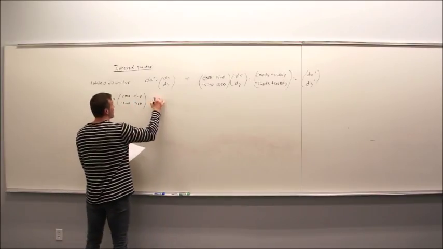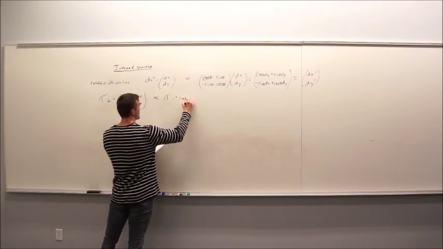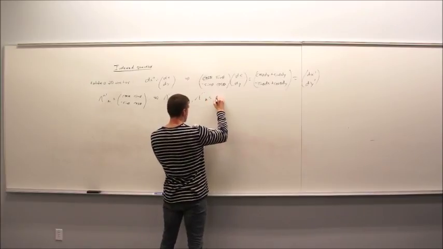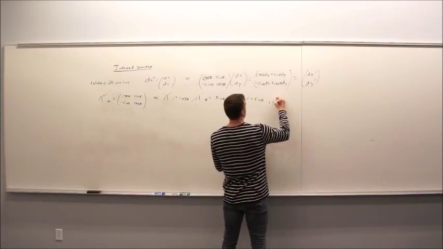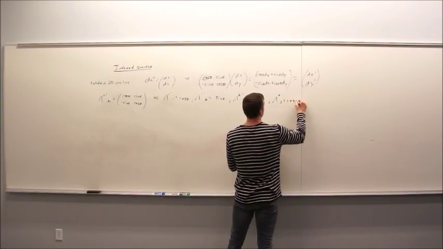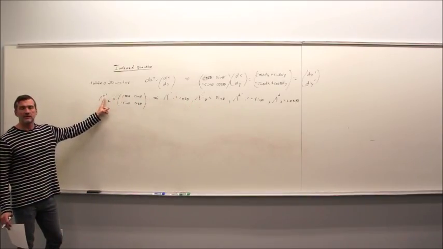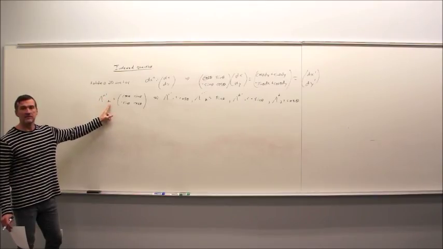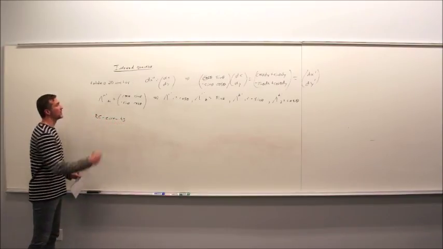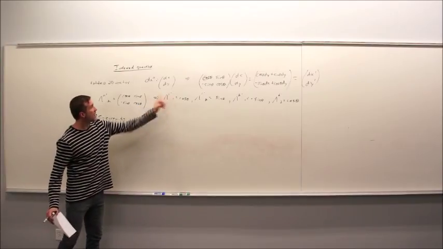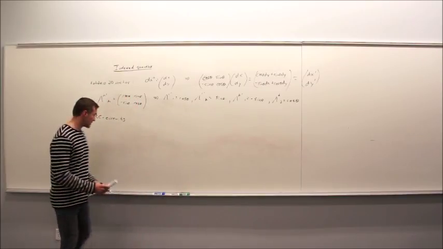But if I explore that for a moment and look at the actual identification of the elements, then I would have that lambda 1 prime 1 is cosine theta, lambda 1 prime 2 is sine theta, lambda 2 prime 1 is minus sine theta, and then, of course, lambda 2 prime 2 is cosine theta. So let me give you an idea of how I'm discerning this. The leftmost index I'm using to label the row, and the rightmost index I'm using to label the column. My mnemonic is always RC circuits, but you use what you want. So the first row, first column is obviously cosine theta. First row, second column is sine theta, et cetera. Okay?